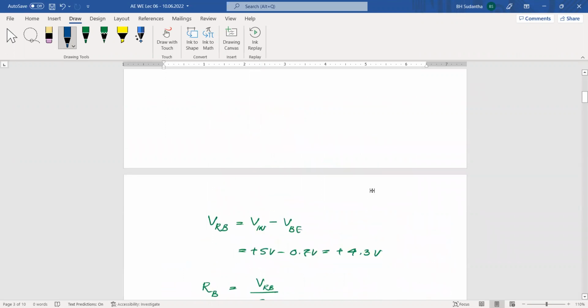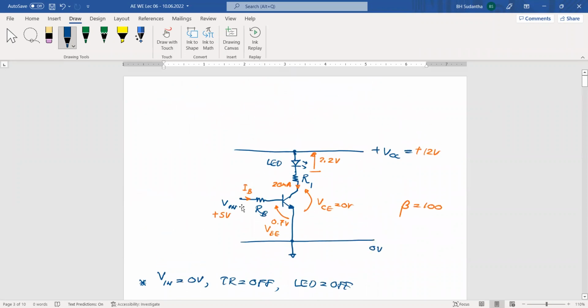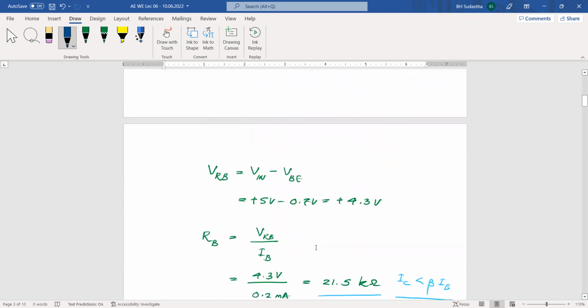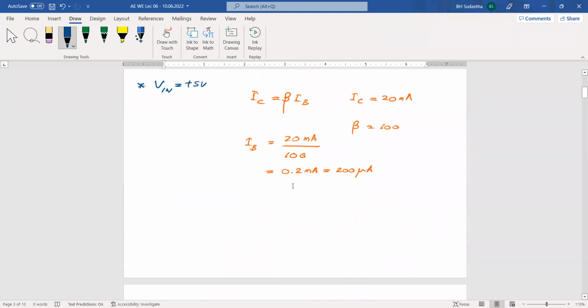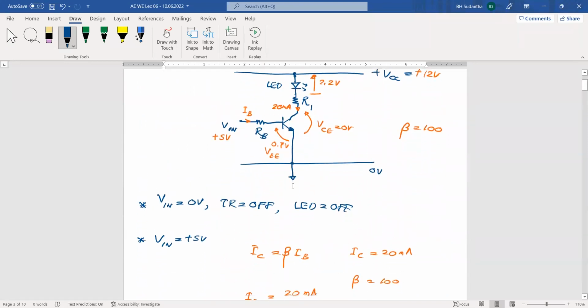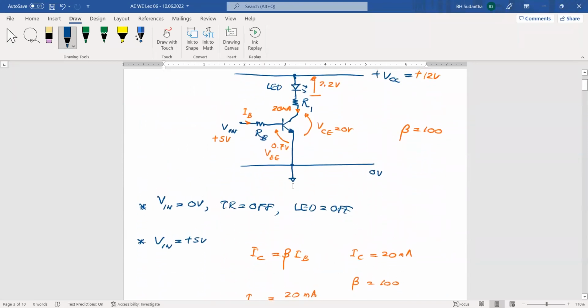Maintaining 0.7 volts here and sending IB a little bit more, we have the relationship IC is less than beta IB. So beta is fixed. If you increase IB a little bit, then this relationship will hold. Based on that, we have pushed this transistor into saturate mode when Vin is 5 volts.